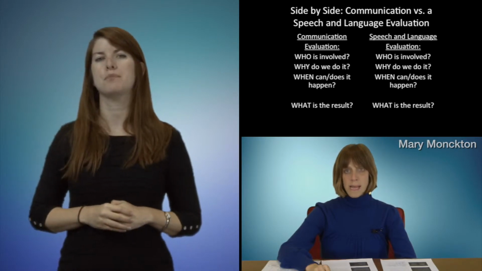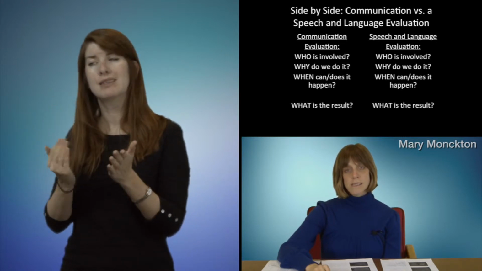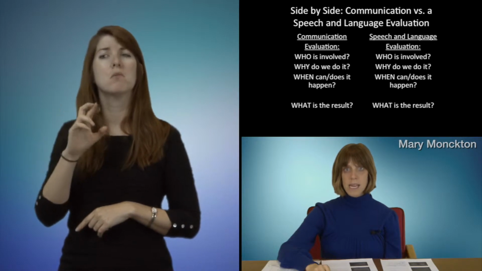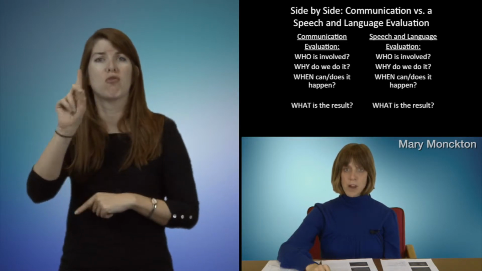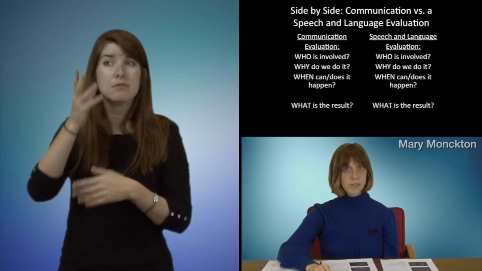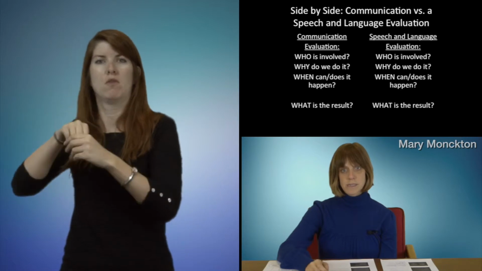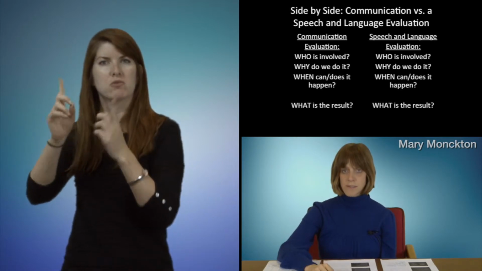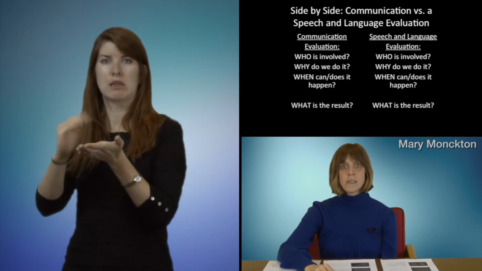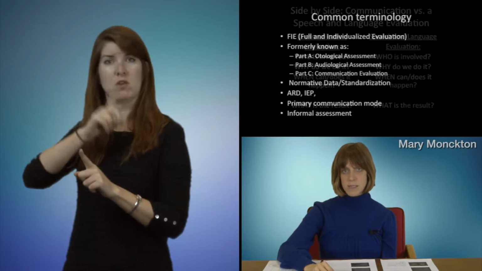And when this happens is, again, usually as a request as part of an FIE or a request made in an ARD by a member of the ARD committee, which could be, again, parents, family members, teachers, or any other professional involved in a student's special ed services. And the result of this evaluation, a speech and language evaluation, would be, again, to determine a child's eligibility for speech services in the school system.